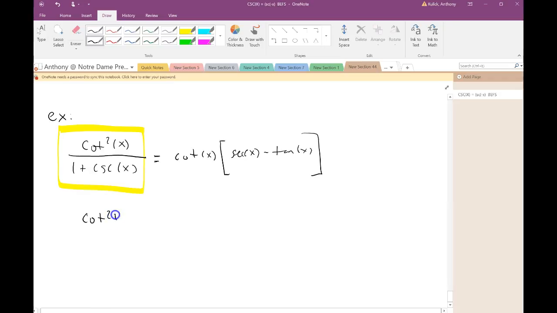And I'll tell you what I'm going to be concerned about immediately. It's going to be trying to get rid of that denominator there. So just like in the previous example, I'm going to try to get that down into a single trig function. How can I do that? I'm going to multiply the top and bottom of it by 1 minus cosecant squared. I'm sorry, just 1 minus cosecant. So I end up with 1 minus cosecant squared.